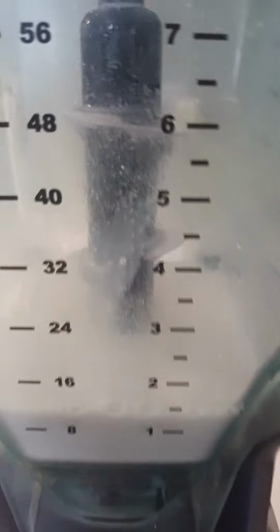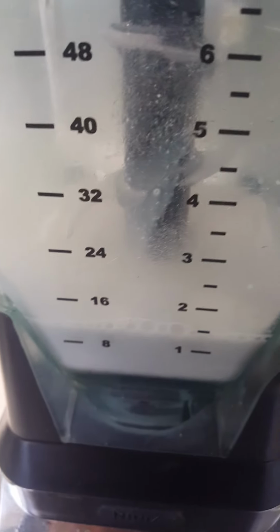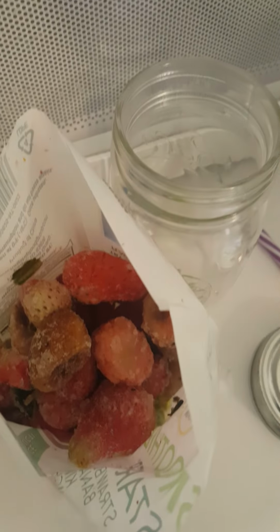Okay, so I'm going to add in a cup of the almond milk. Just going to use the measurement on my blender. I've had my blender a while. I am so glad that it is still holding up, which is awesome. Let's see. Yes, 8 ounces. 1 cup. Okay. Now then, let me get the fruit opened and we will get it blended up. Now this is what it looks like so far. So, it's just simply frozen fruit in its combinations. There you be.